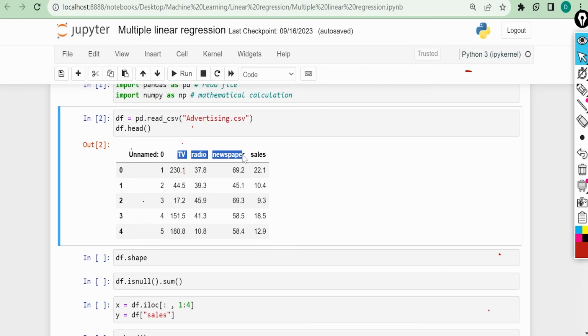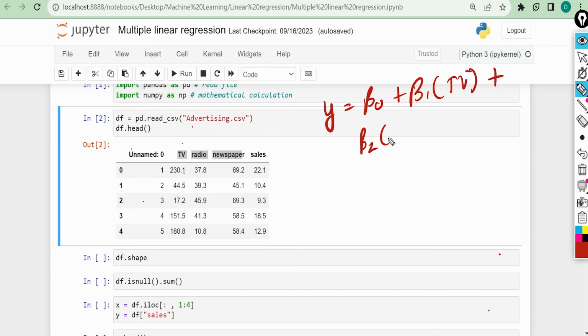Now, if I write the equation of this data set, it will be y equals beta naught plus beta 1 TV plus beta 2 radio plus beta 3 newspaper.